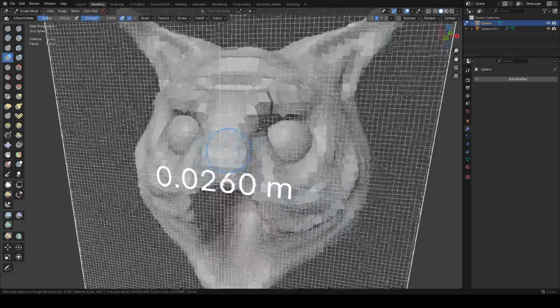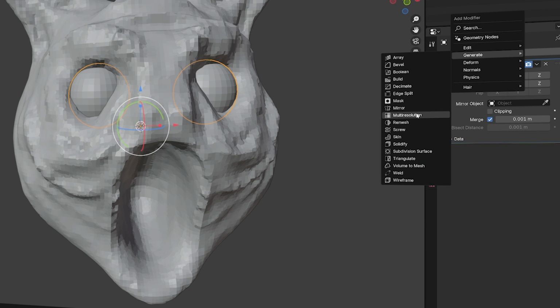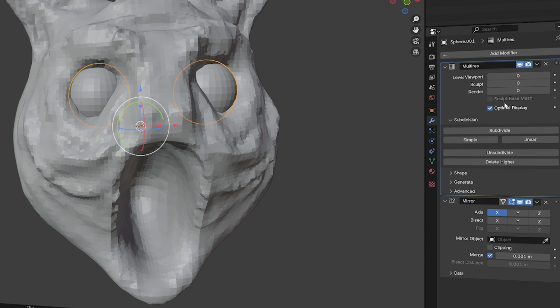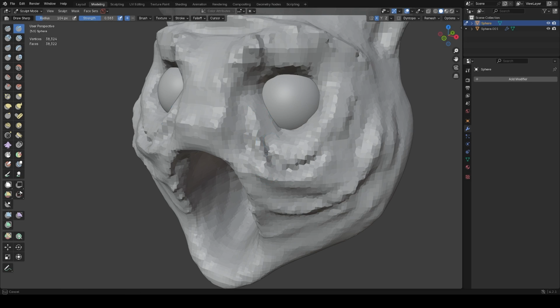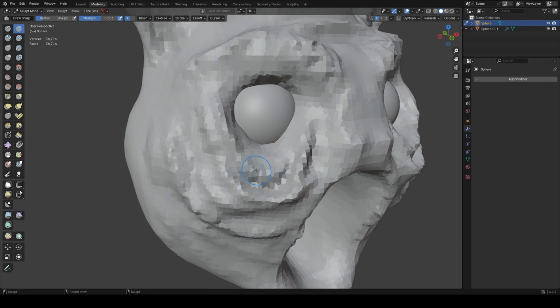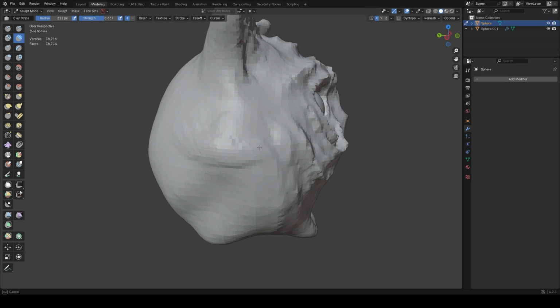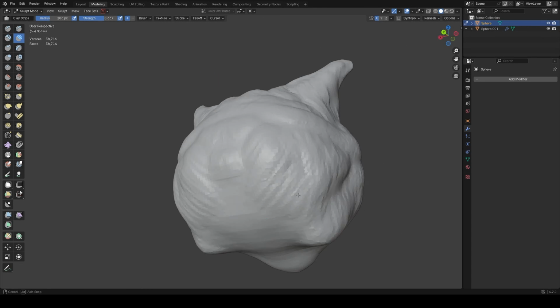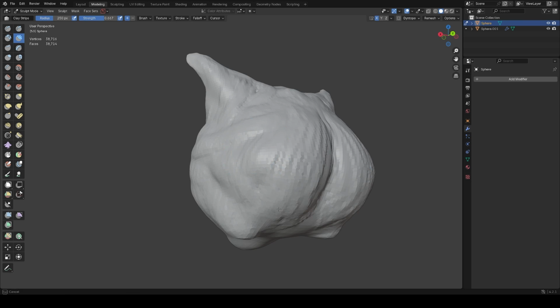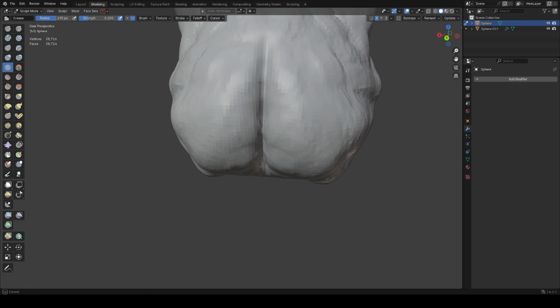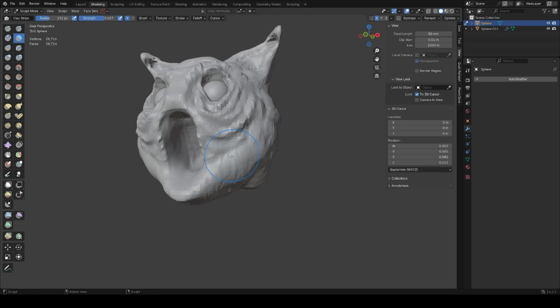So when I made basic shapes with spheres, of course, I remeshed it to get more geometry and I made eyeballs very smooth. Then I added more volume to the body with clay strip brush and I increased the size of buttocks. I'm not sure if real Jigglypuff have buttocks, but this version of him have.